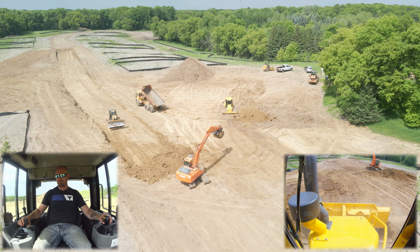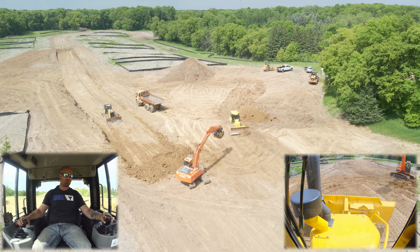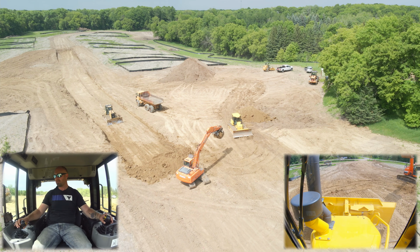But it is a beast of a machine, I'll tell you that. This is a good sized dozer, and it is exactly what we needed on this job. You guys heard me talking earlier this week about how we needed a D6T out here. Well, Carson delivered. Got to give that to him. And it's brand spanking new. It's got, I think, 95 hours on it, so quite happy about that.